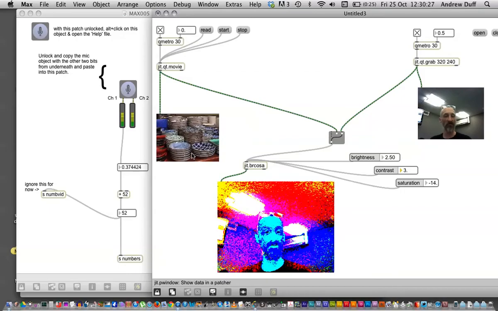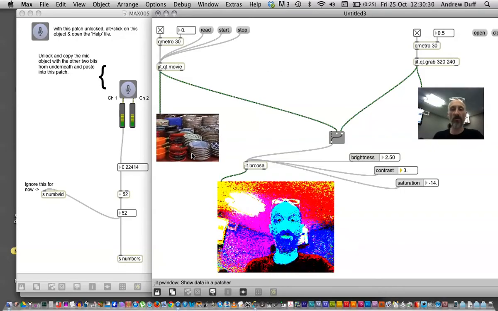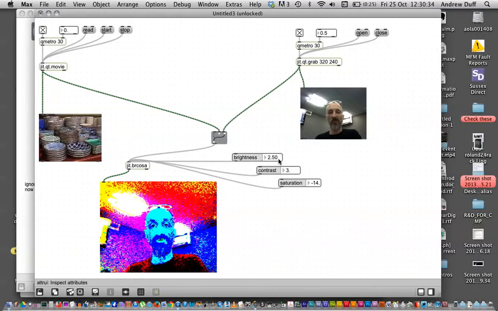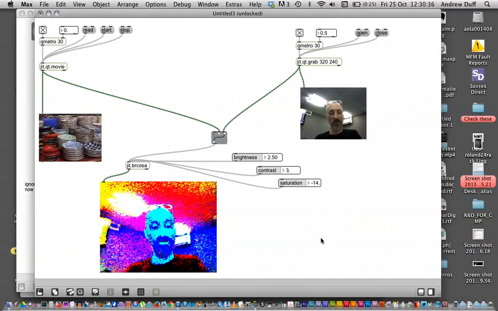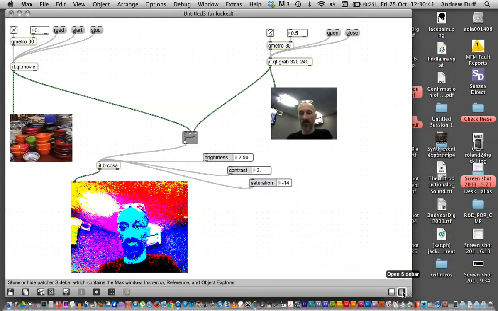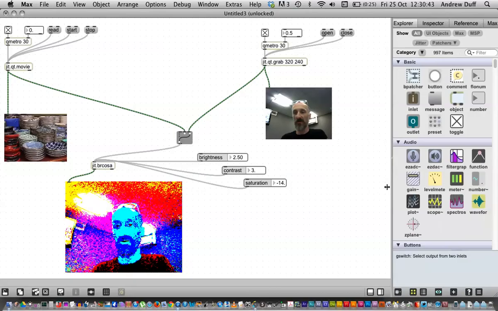So that's not going to work very well because the microphone's a bit different on here to the one I built it on. Shall I quickly show you a different way of doing something like that with numbers? Yeah? Because I'm not going to be able to show you the other bits, because the thing doesn't work. Well, you're not going to be able to do it, you're just going to have to watch.